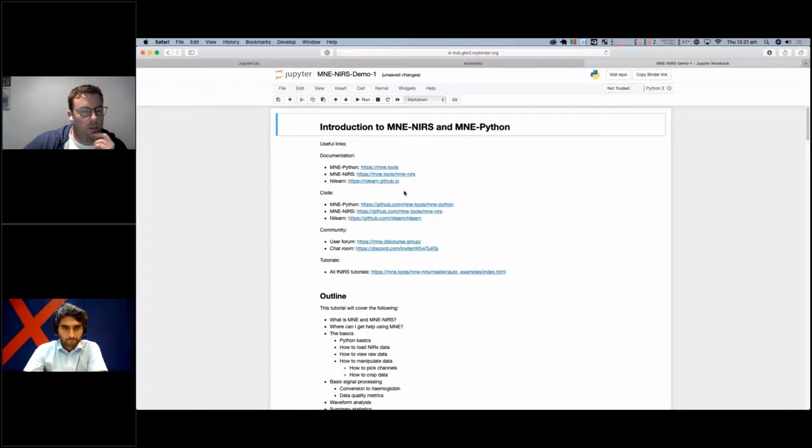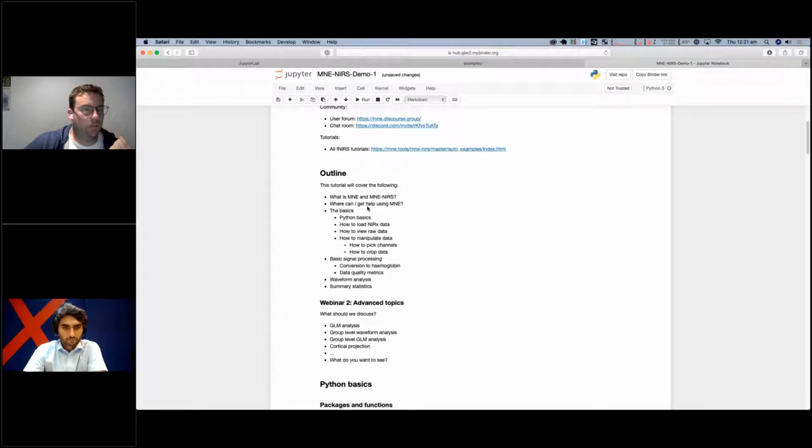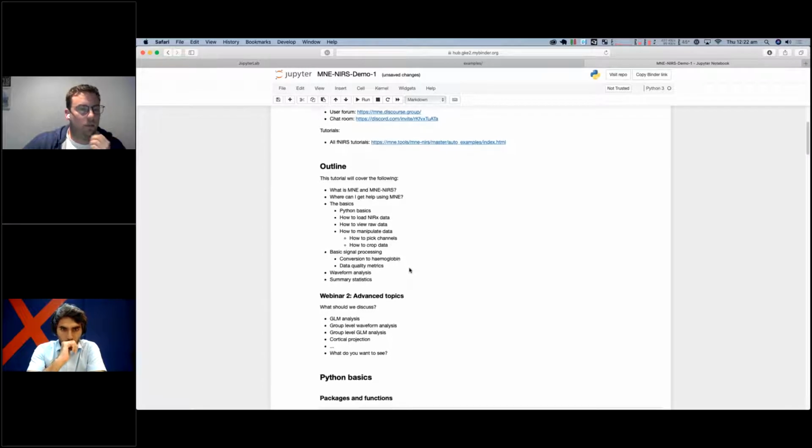Then today we're going to go through some Python basics, how to load your data, how to view the raw data, and how to manipulate it. So if you want to take just some channels, or crop out some data, and then your standard processing, so conversion to hemoglobin, or how to calculate scalp coupling index or other quality metrics, and then a brief waveform analysis.